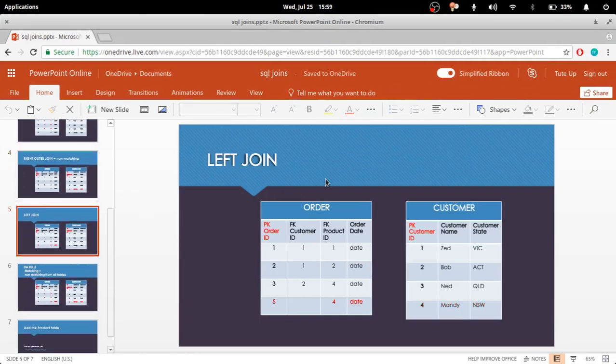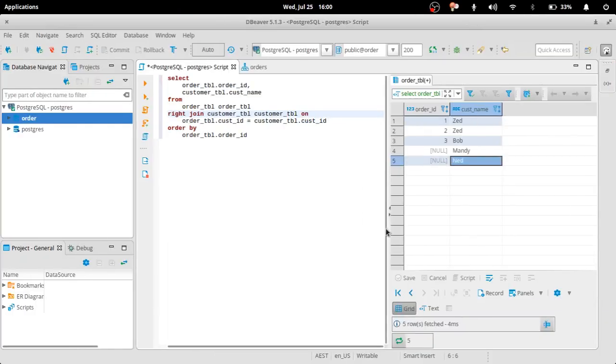Okay, so moving on to the left join, and the left join returns the non-matching values from the order table, so the table on the left. So for this case specifically, I made sure that I can put a null value in the foreign key, and that allows me to have an order that has not any reference to a customer for some reason. Say, it hasn't been finalized or paid for, it doesn't matter, we just want to show the left join.